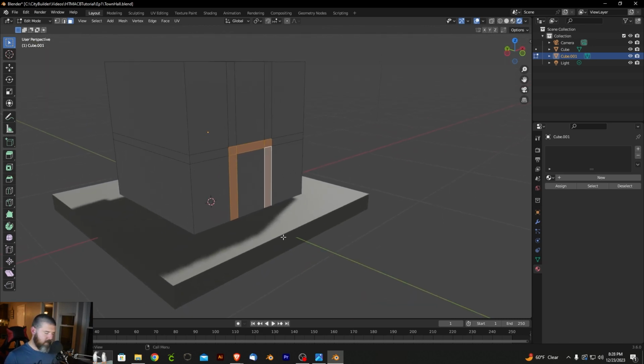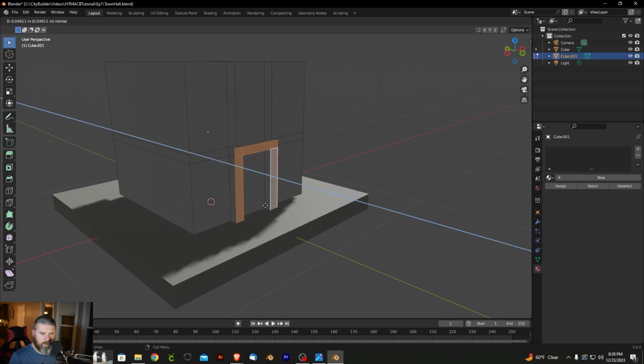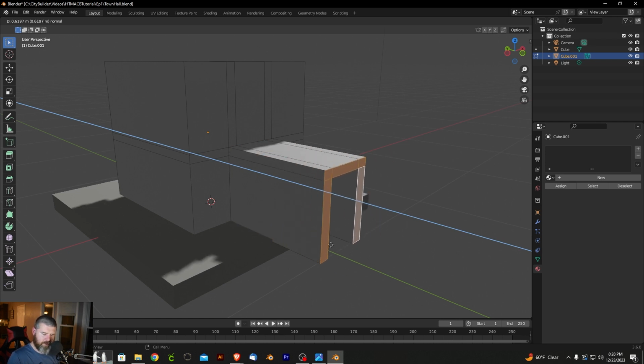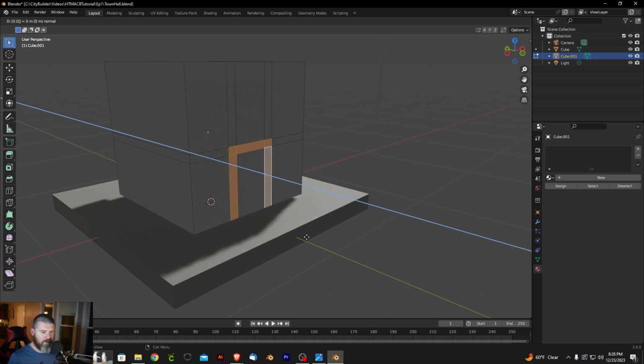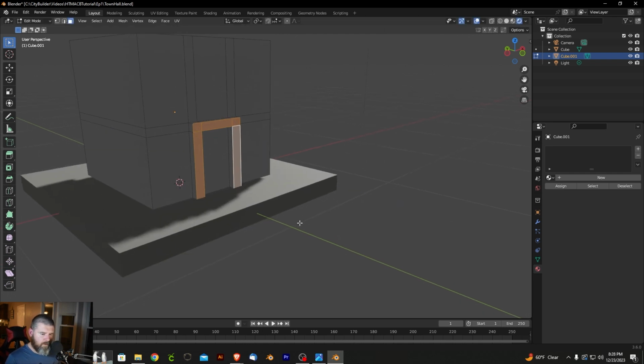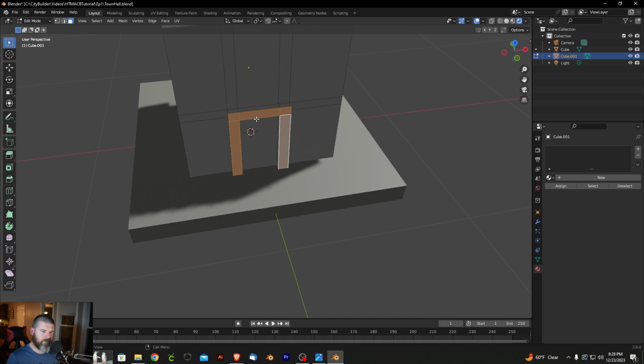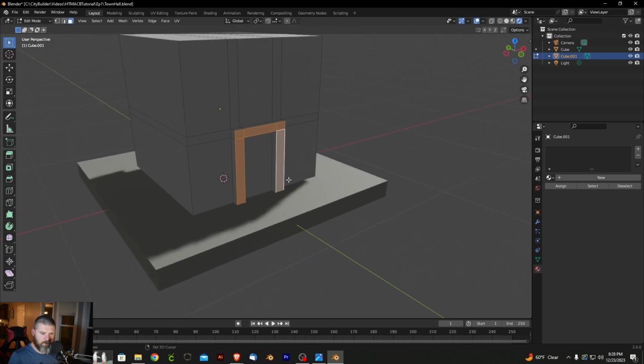Now we're going to press E to extrude the mesh. Extrude these faces outwards. And you can do this both ways. It can go inwards, it can go outwards. And if you want to be super precise about it, you can just type a number that you want it to be. In this case, I'm going to do 0.04. Yeah, that's fine. Cool. So there we go. That's the border to our door.